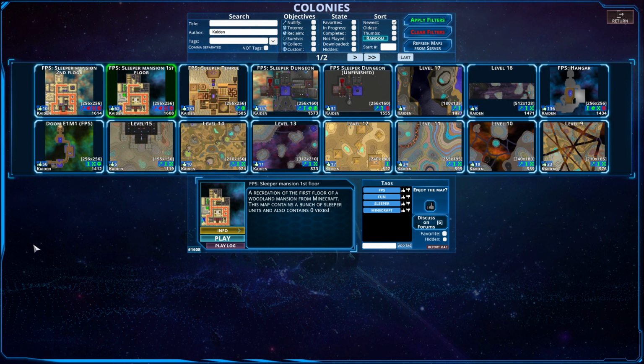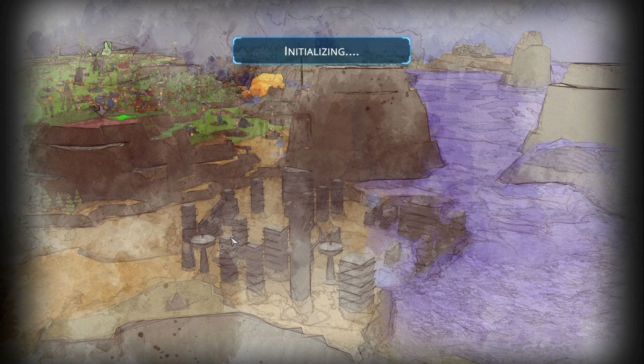Hello and welcome, guys. Today we are playing Sleeper Mansion First Floor made by Kaiden, a recreation of the first floor of the Woodland Mansion from Minecraft. This map contains a bunch of sleeper units and also contains Ovexes.